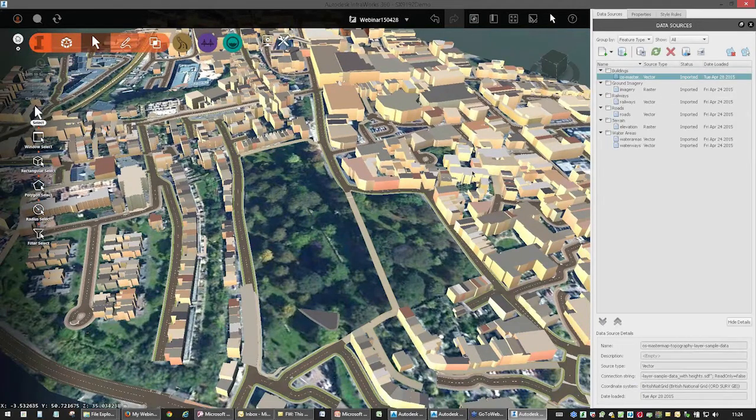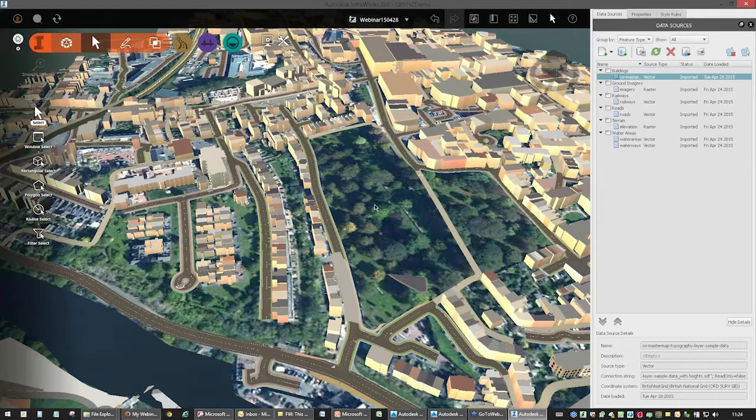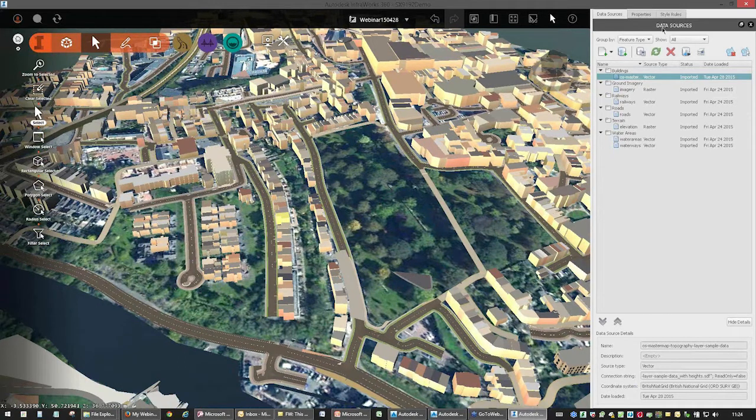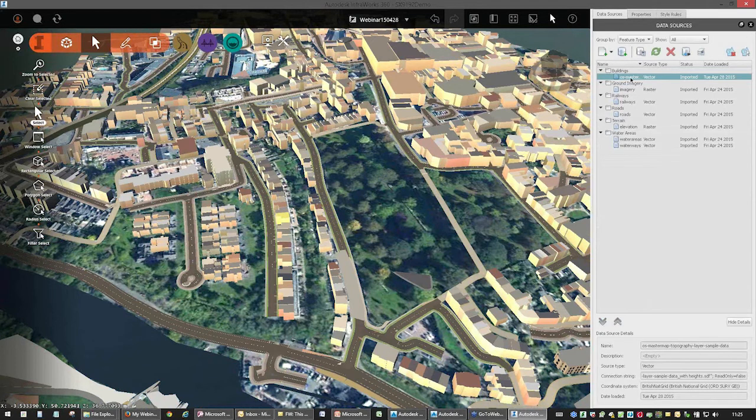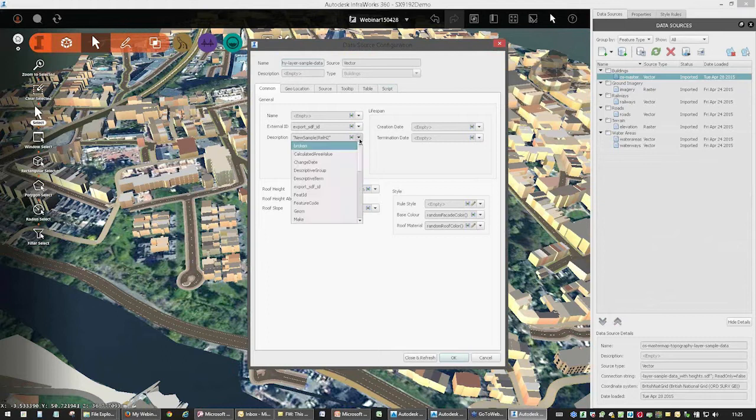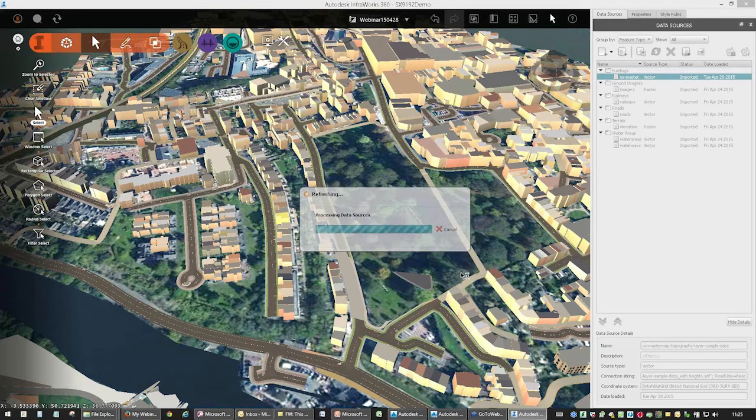If I go back to the data source, if I look at the properties of a building, there's no information in there telling me what the calculated area value is. But what I could do is change the description to be the calculated area value. So if I go to data sources, buildings, and double click it, I'll change this description here to calculated area value and close and refresh.